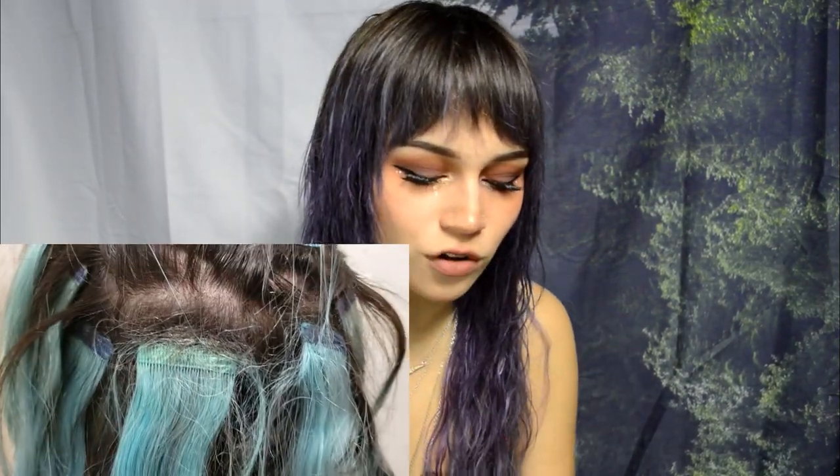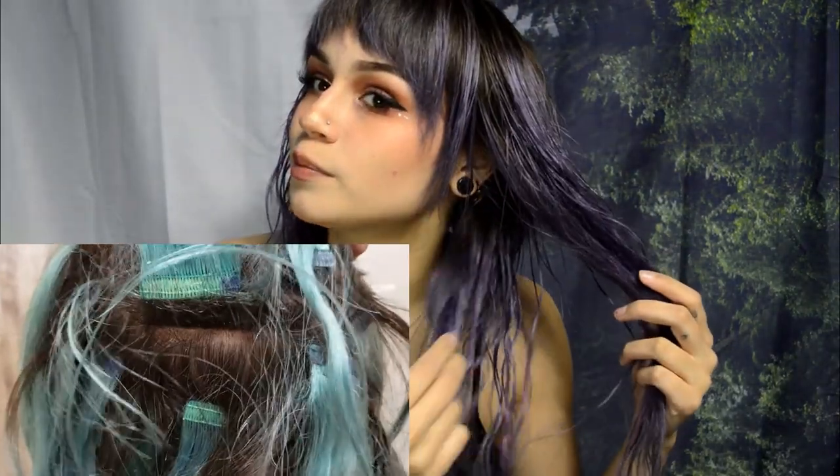Let's call this a dip dye bath, okay? So this is the conditioner with hot water with color in it, and I just let it marinate in the soup. And then it took me 2 full days to just detangle half of it. So a lot of the ones at the bottom are actually not the previous pack that I used. They were the unopened pack that I had not yet colored at all. And then the ones on top were the ones that I salvaged. I was able to detangle some of these. Then I root shadowed them because, as you guys can see, I've been growing out my natural hair.